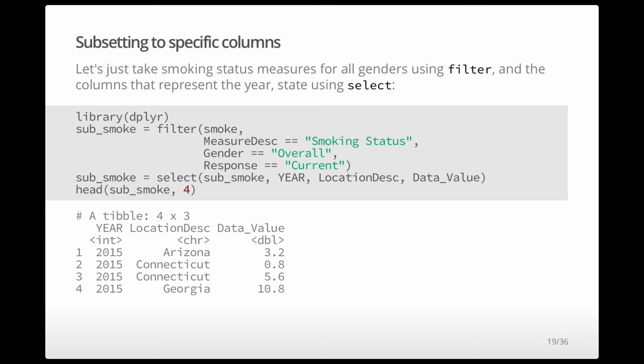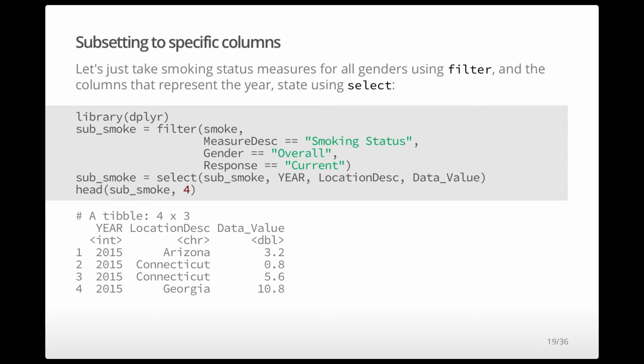I think I forget what the actual response is. Or it's how many cigarettes, that's what it is. So we've filtered on the rows that we want because this data is long. It's got multiple records per state. So we want to take the data and subset the columns because there's a lot of columns in there.